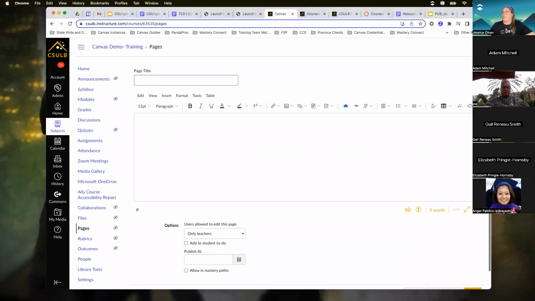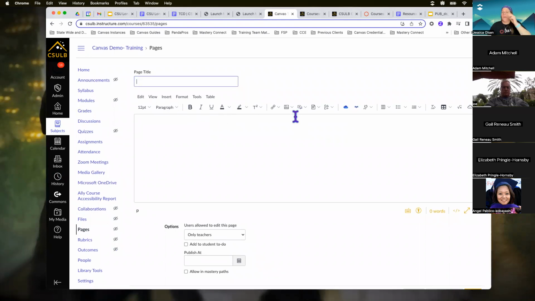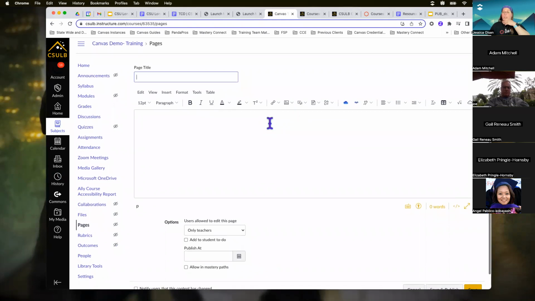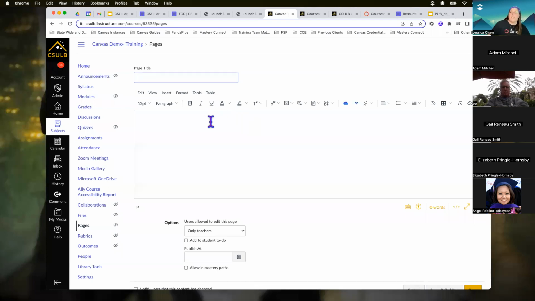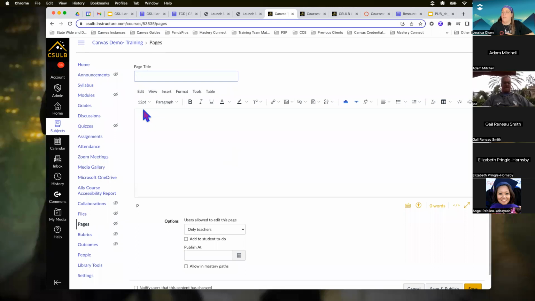So this is what we refer to as the Rich Content Editor. This is the area where you are going to create content. The RCE, or Rich Content Editor, is used throughout all of Canvas, so it's really important that you're familiar with it. You will see it in your assignments, your quizzes, the student text box entry, announcements, quiz directions, and the discussion boards. This RCE is everywhere, so if you're not familiar with it, I highly suggest that you do become familiar.